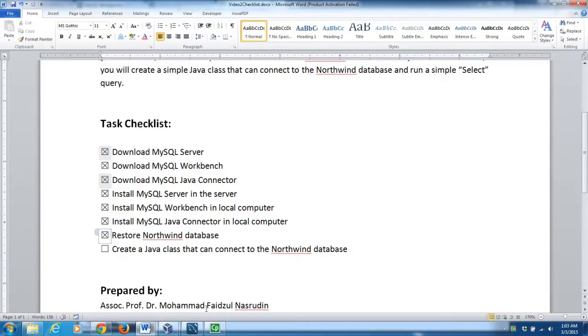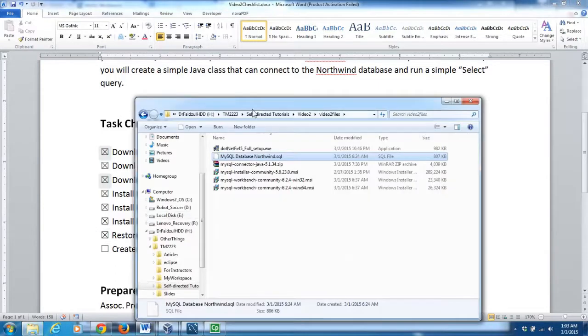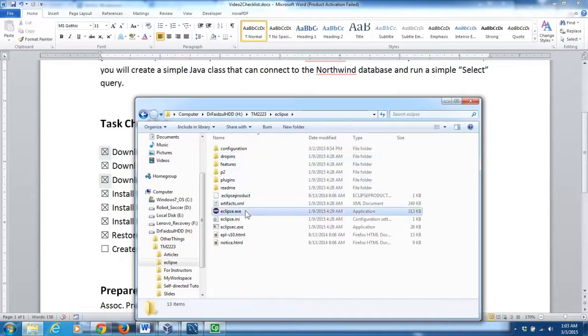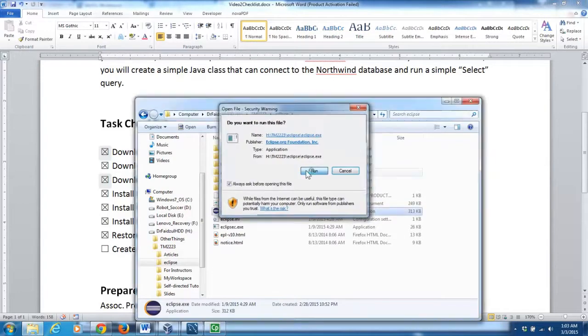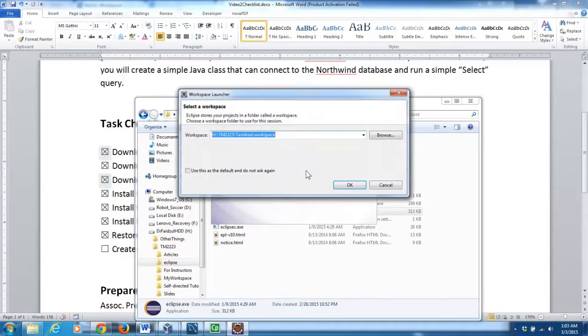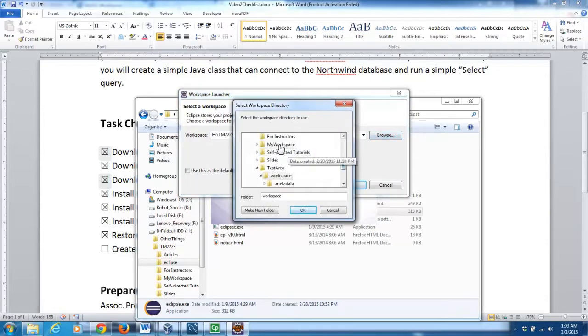Alright, so next what I should do is to open up Eclipse. Where's my workspace? My workspace is in this folder.